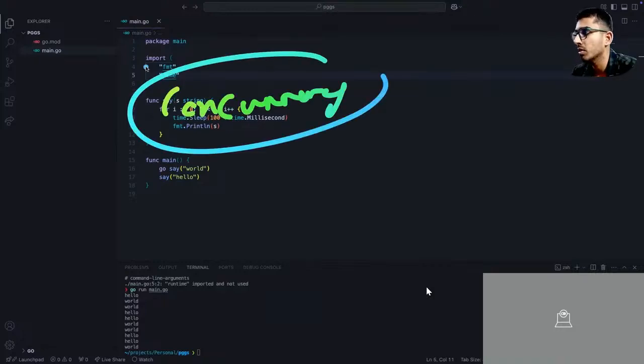Now, what do we mean by concurrency? A lot of languages provide concurrency in their own way. JavaScript provides concurrency using the construct of event loop. And different languages have different implementations of the concept of concurrency. So what do we mean by concurrency in the first place? Concurrency is basically managing execution of different tasks efficiently so that it does not block the system flow. Now, that is a very abstract definition of concurrency.